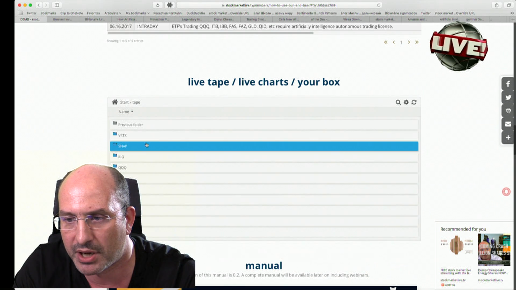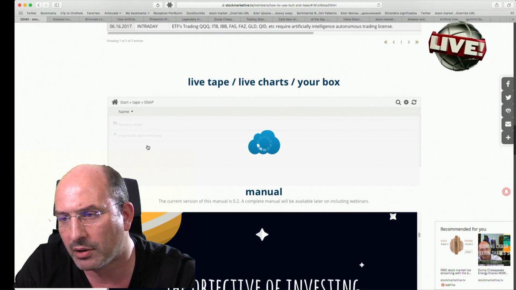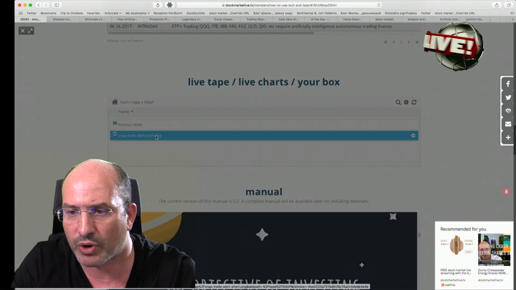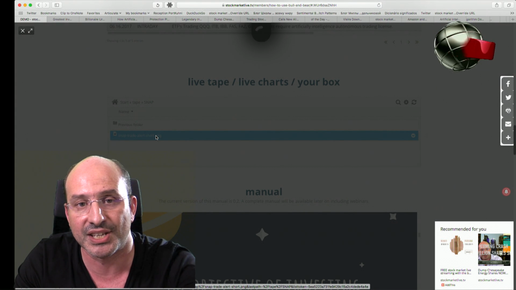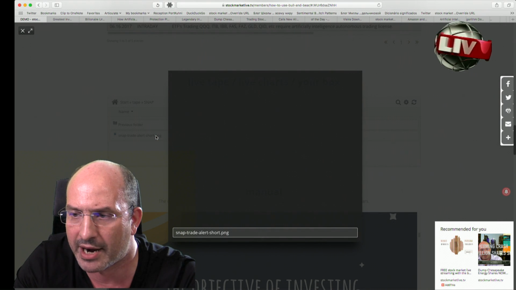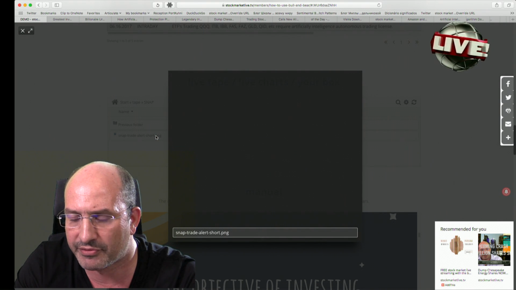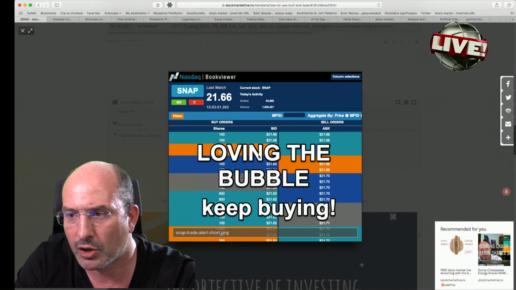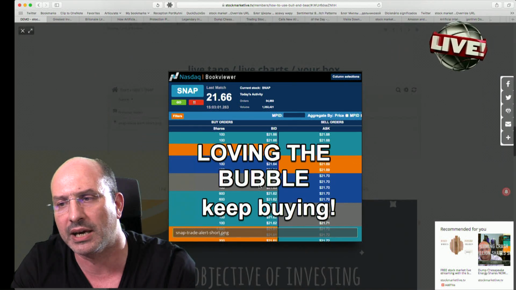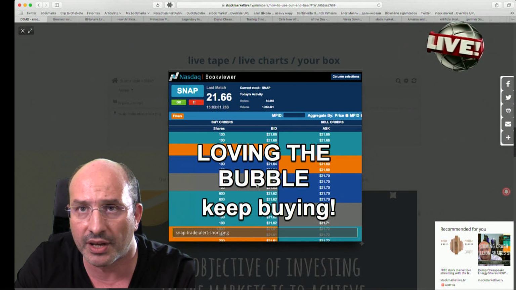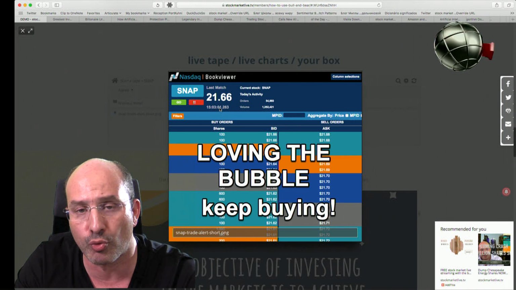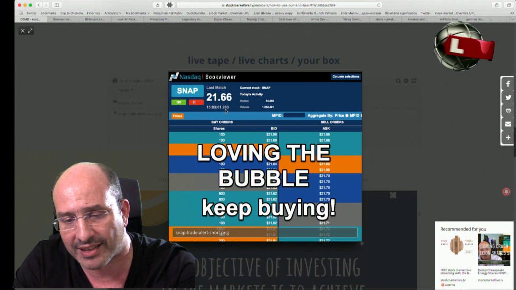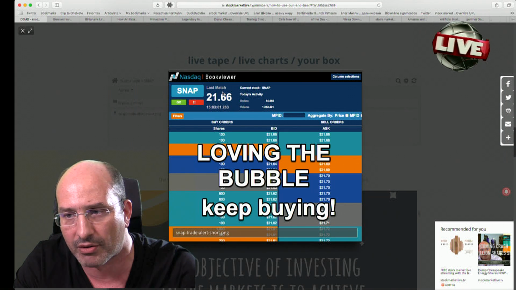Nothing else, I repeat. Snapchat, for example, you are interested in Snapchat. You have here a trade alert, okay, in the service. This is a fact in the bull and bear platform. So we are going to wait. Love in the bubble, keep buying. And this was coincident with SMS trade alert and the recommendation to sell short 21.66. We started at 28 and 17, okay, my friends?